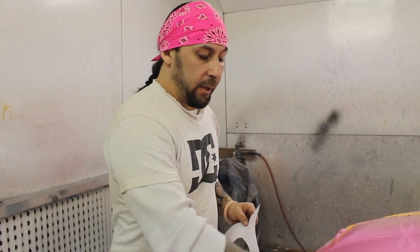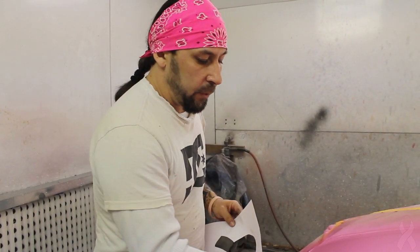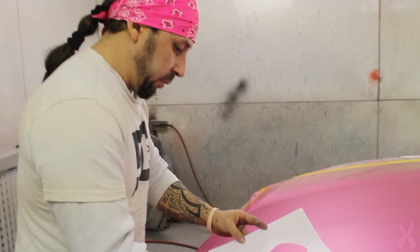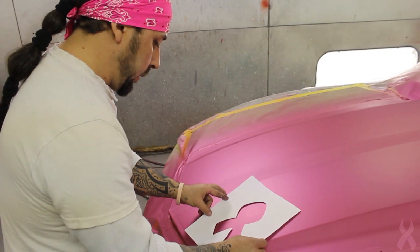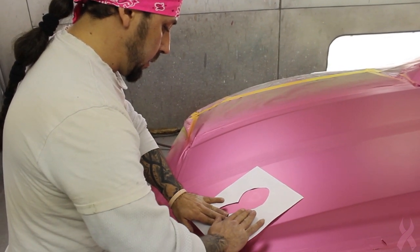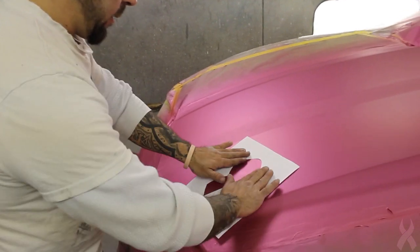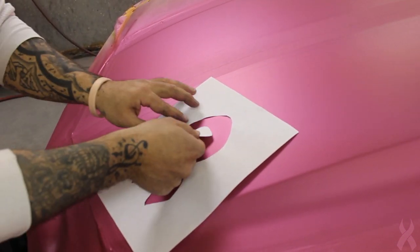All right, we got the little background of our ribbon. Now we're gonna go ahead and do just a couple little accents in there to really create the flow of the ribbon. Cut out my own stencil here. We're gonna place it right on the ribbon. And your centerpiece.